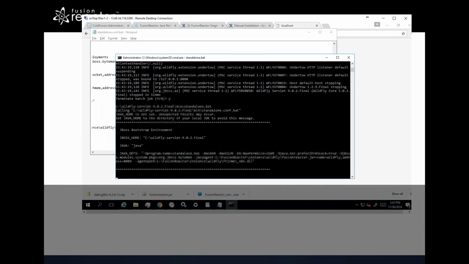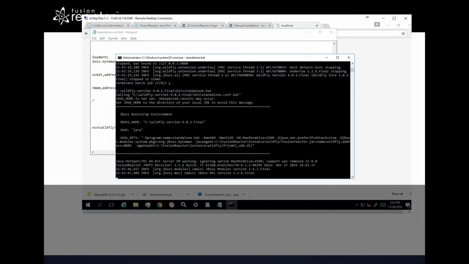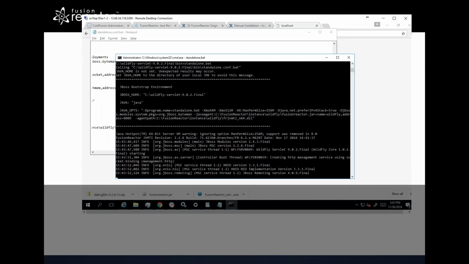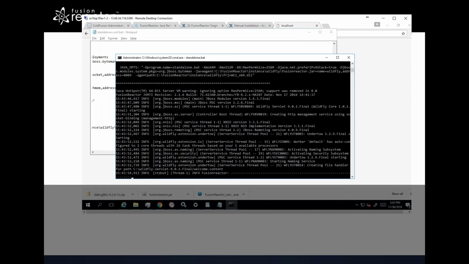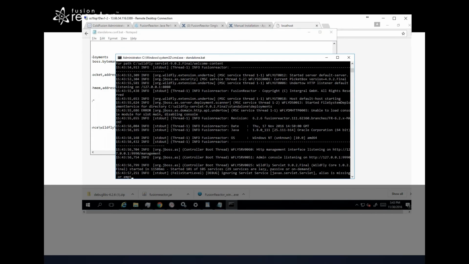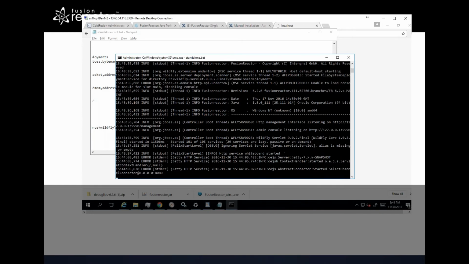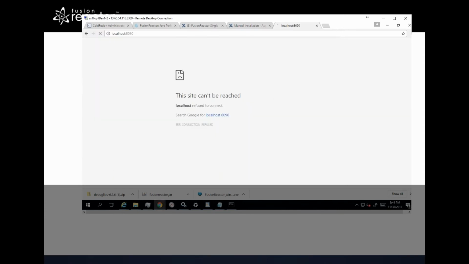And again, apologies for those who don't need to go through this. I know we're taking about a 10 to 15-minute diversion for this manual installation, but it helps also for all of you who did the manual and automatic installation to understand that all FusionReactor does in your application server is edit the underlying Java configuration to put in that Java agent and agent path. That's it. So if you ever wanted to take it out, you just remove it yourself. In the case of ColdFusion, remove it from the jvm.config. And if you're using Railo or Lucee, you can read the docs about how you modify the underlying Tomcat configuration. So that's that. I should find now that my Wildfly comes up.